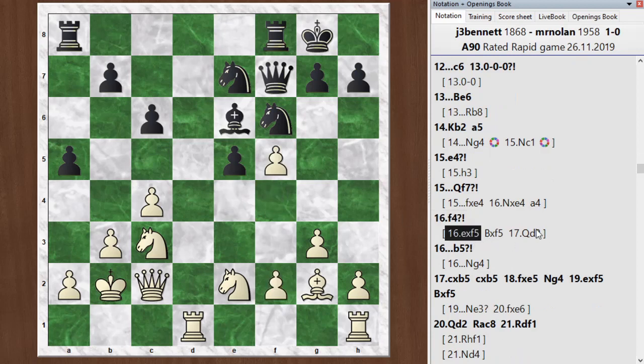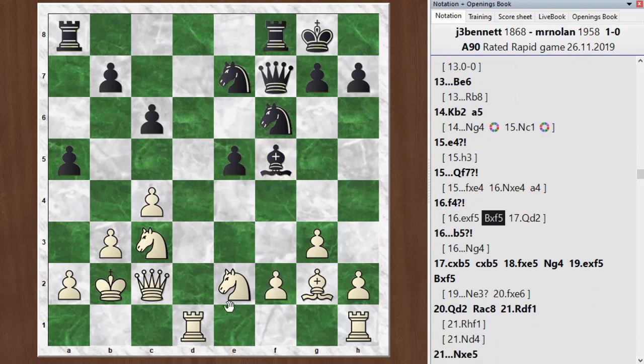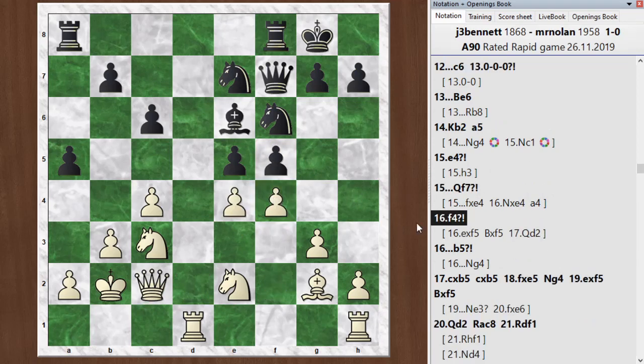He takes. f5 is maybe a little better. Bishop takes, and then queen d2 was given as an improvement by the chess engine. But I just wanted to open things up and get my rooks into the game. And here he played b5, so continuing with his plan of just assaulting my king over here. But once again, knight g4 would have been a good idea.